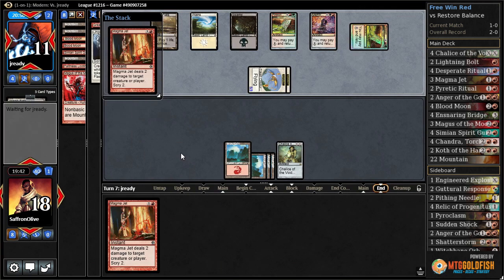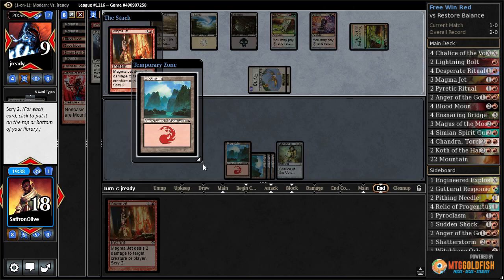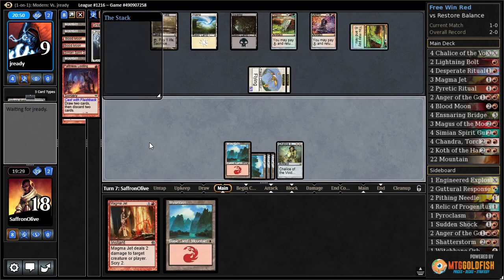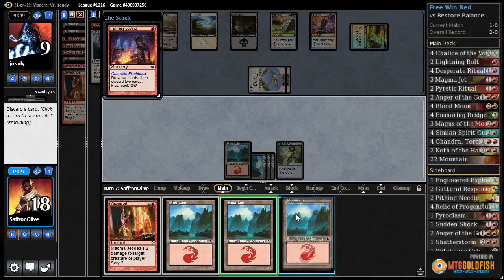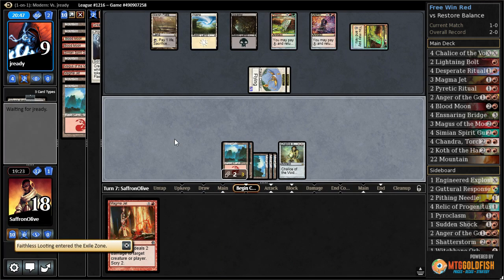Magma Jet our opponent down to 9. Put both to the bottom. Well, that's Faithless Looting. Discard 2 mountains. Well, at least we got through the mountains. Play a mountain. Pass the turn.